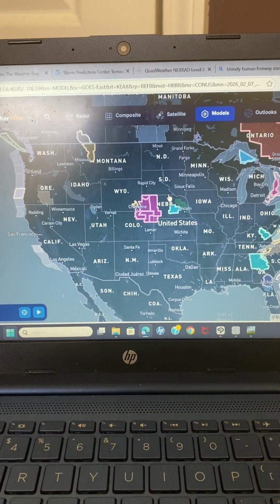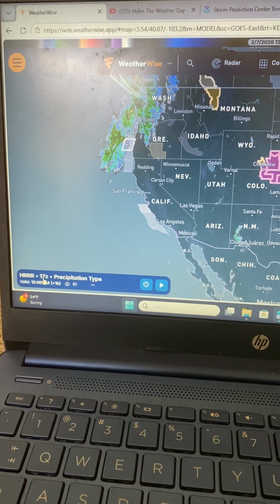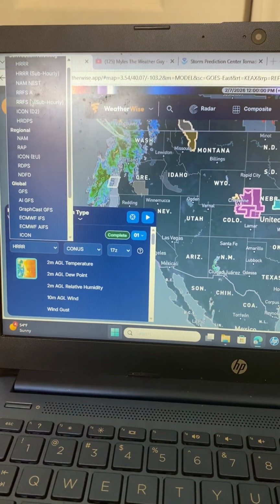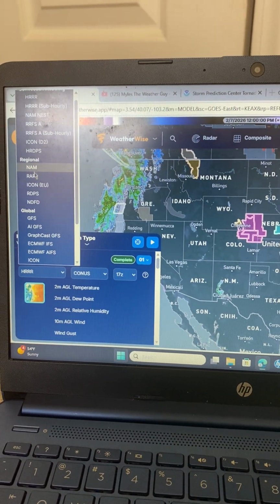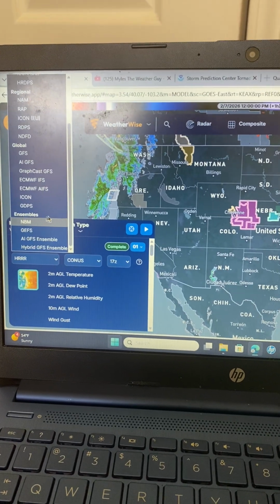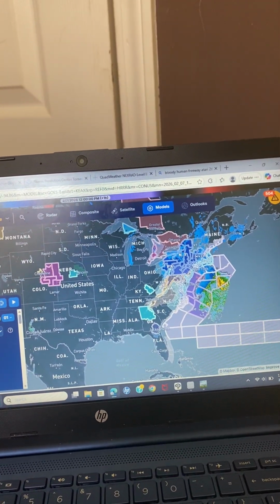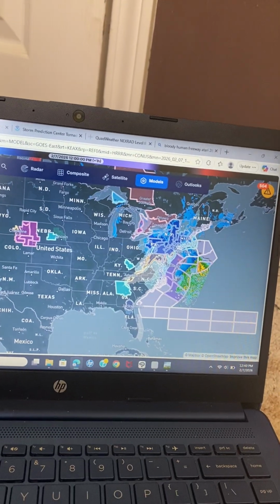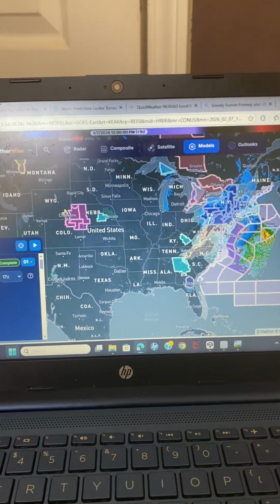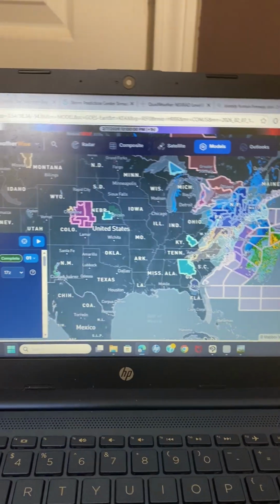Next, this little hexagon here, you want to click that. That will take you to the model runs, right here, like the HRRR. There's also many more, like the RAP. There's also the GFS and many others. There's also some ensembles too. That'll be very important when there's a severe weather threat on the way. We're getting closer and closer to spring, so that is something that will be used more often around that time.